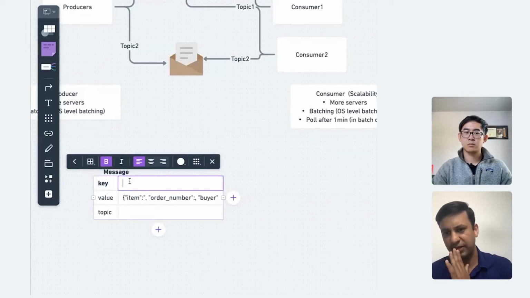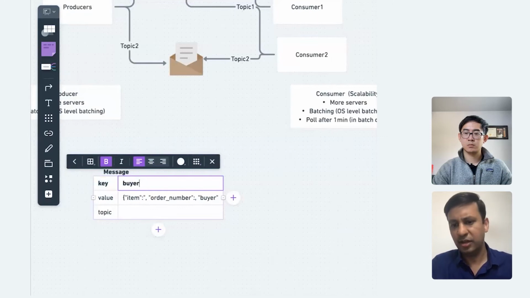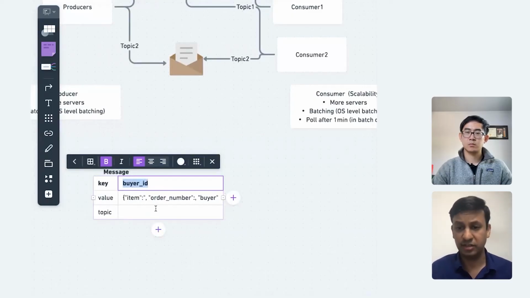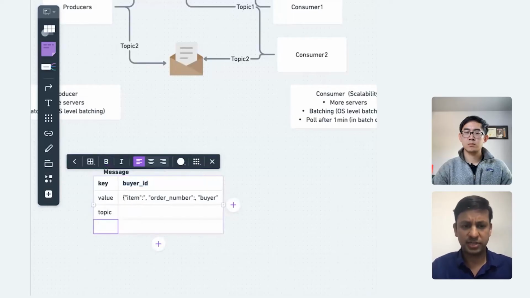Now the key would be the differentiating factor, and it's more about the sharding that I'll go over in a little bit. So how we want to partition the messages and message storage. The key can be buyer ID, if we want to separate and scale it, shard it based on buyer ID. So each buyer will go through a different shard representing that particular buyer, based on some consistent hashing or mod hashing. We can think about that. But yes, the topic we talked about, order or something like that.